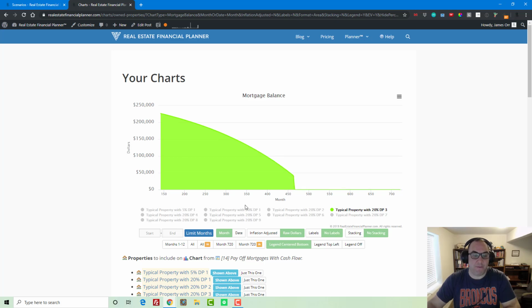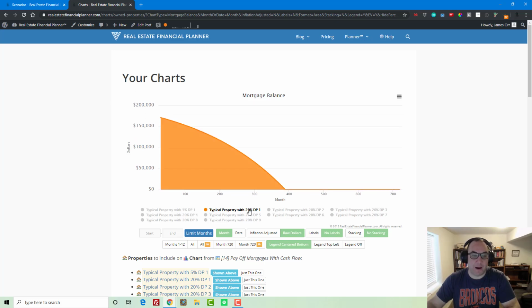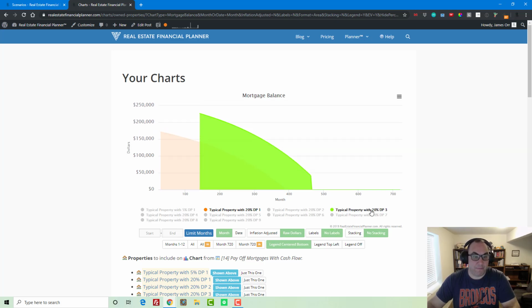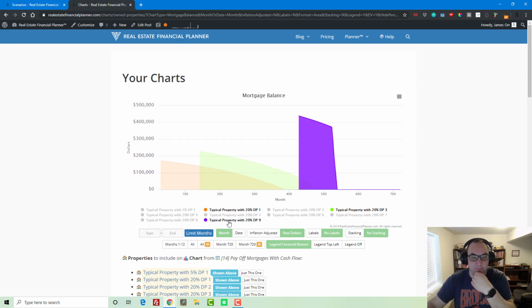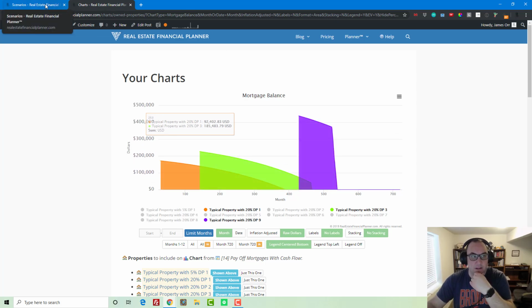Now, normally, if I had done my static 3% appreciation rate, it's likely that this was the first one. The first rental property I bought would have been the one that was most likely to have a mortgage balance get paid off. But in this case, it turns out that this was a lower balance for some reason than the other one was. So we did lowest balance first. Did I do lowest balance first?